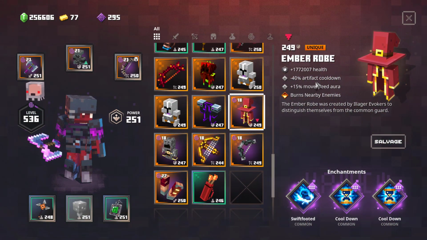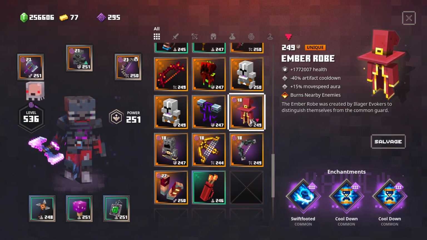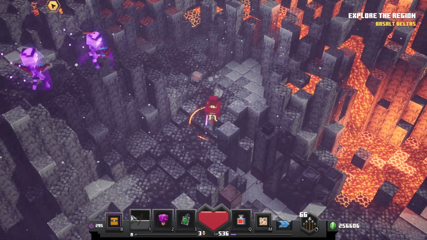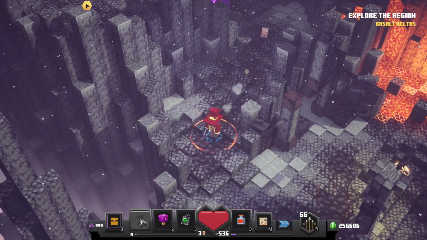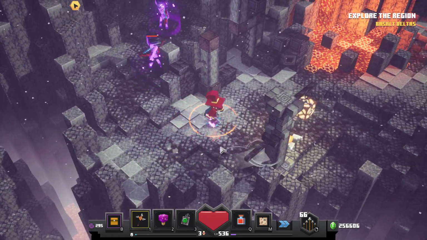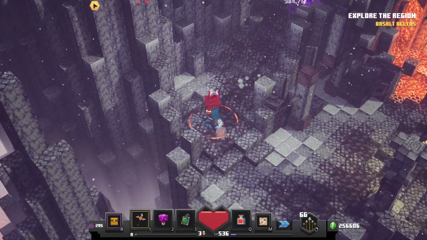As you can see on this Ember robe, I have 40% cooldown reduction and 2 times the 38% cooldown reduction from the armor, and then just spam out these blades. Now if you throw it out and it comes back, the cooldown only starts as soon as you get the weapon back. As long as it's out there, it doesn't start the cooldown. And this is why even with the highest cooldown reduction, you can't spam those out.